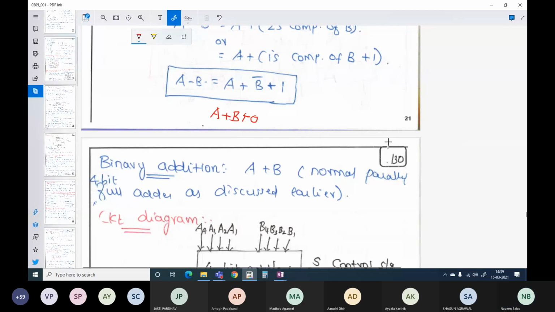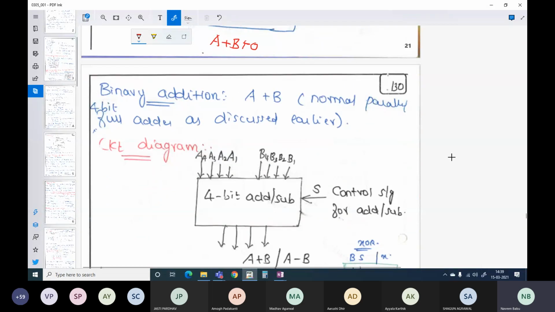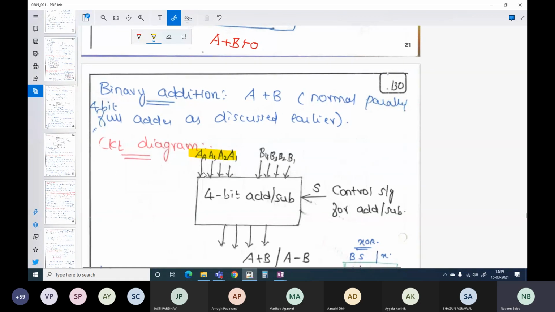So now I can use a full adder for this, right? I can use a 4-bit full adder for this, am I right? Because this is a 4-bit addition. So if I use a 4-bit full adder, this is what my block will look like. For A variables, I have got A1 to A4.